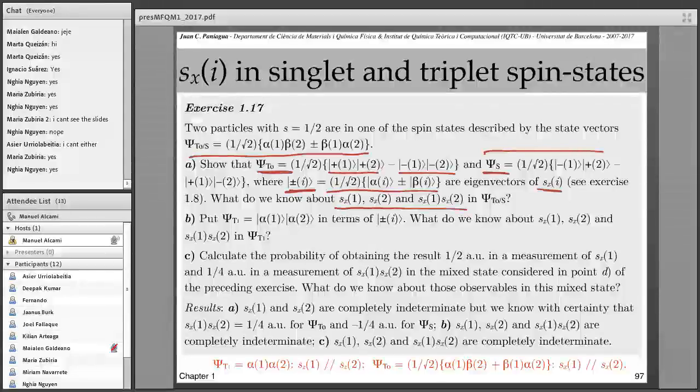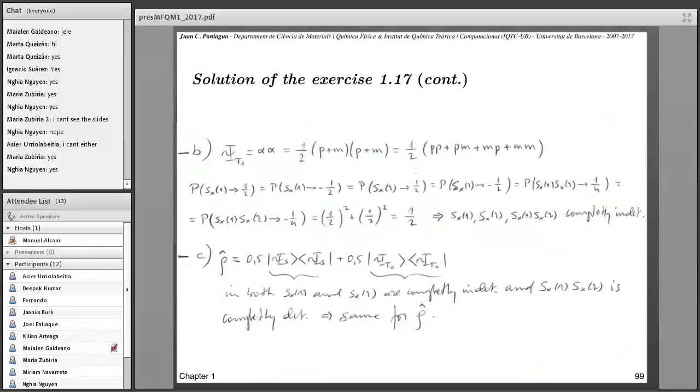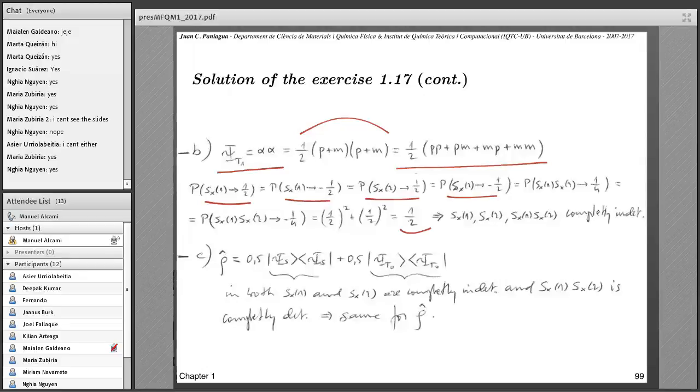Okay, we have to look at these observables for the three states. This we have seen. Okay. For the alpha-alpha state, for instance, if we want to study SX, it's better to put it in terms of SX eigenstates, and then we obtain this result. And here, the probability of obtaining plus or minus when measuring the X component of particle 1 and the probability of obtaining plus or minus for particle 2 are both the same, yeah?